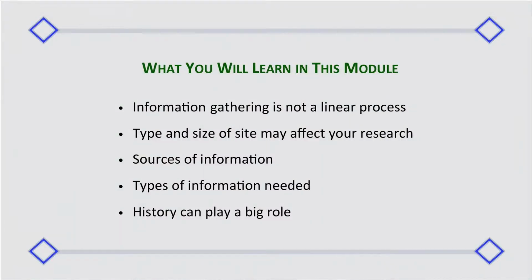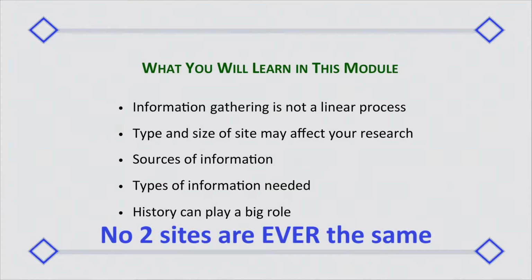This work is not linear in that the size of the site, the number of times it's changed hands, the information that is readily available or not, will all contribute to the gathering process. The objective of this task is to locate and obtain copies of all records pertinent to the site and relevant to the PRP search. If a site has changed hands many times, it's going to make your search more difficult, as it will if the site has had a variety of businesses on the property. Every site is different. That's what makes this job so interesting.